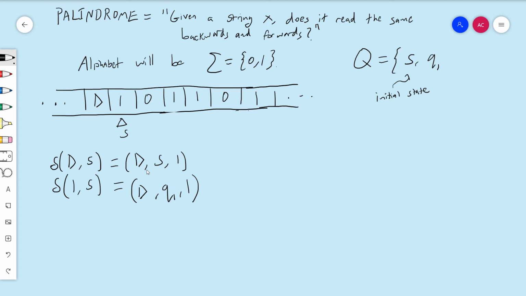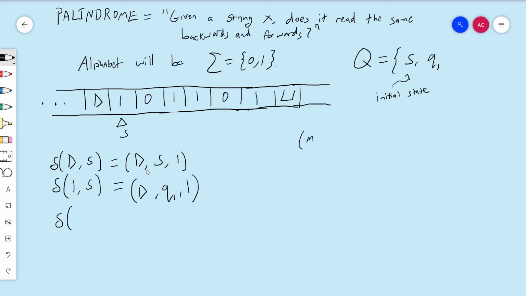But the bottom line is I want to remember that I've looked at this, and there's no reason to keep it after I've looked at it once. So I'm going to replace it with a start symbol so that when I'm moving back, I know where to stop. And just like that, you'll see that in order to get to this 1 over here, I'm going to have to realize that there's a blank following it. So now I've seen this 1, I remembered that I'm in a 1 state, and I just want to move right until I get to a blank, and then I'm going to double back.